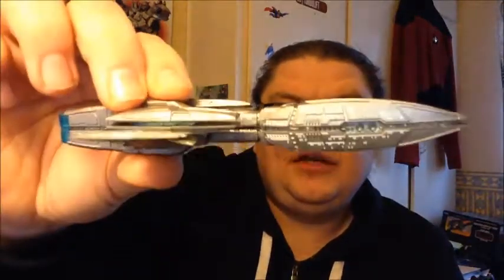I mean, there's not a lot to be said about it, really. It looks fairly cool. It looks like it could, like I say, kick you in the nose. And you can fly these on Star Trek Online as well, and you can get Andorian phasers, which are the most powerful beam weapons in the game, if I remember rightly. But yeah, overall, I think it's nice.